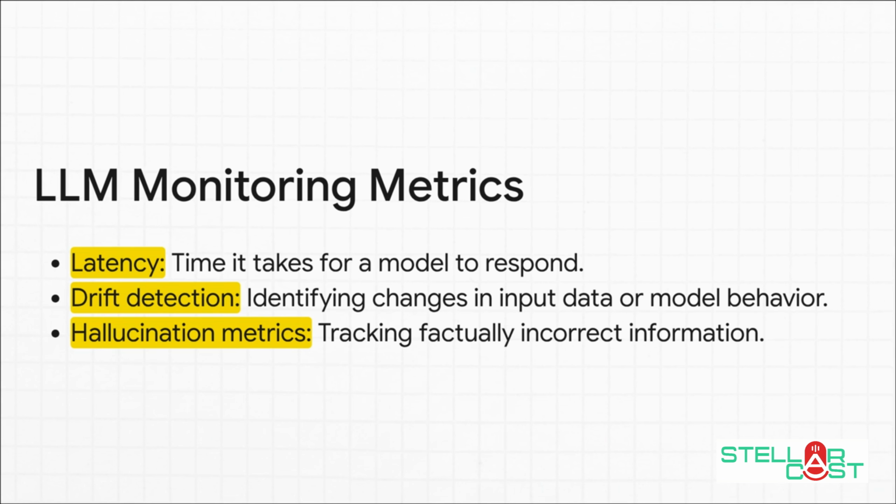Now, with large language models, monitoring gets really specialized. Of course, you track latency. How fast is the model? You also have to detect drift. Is the model's behavior changing or getting worse? And critically, you have to monitor for hallucinations. That's when the model just confidently makes up incorrect information.